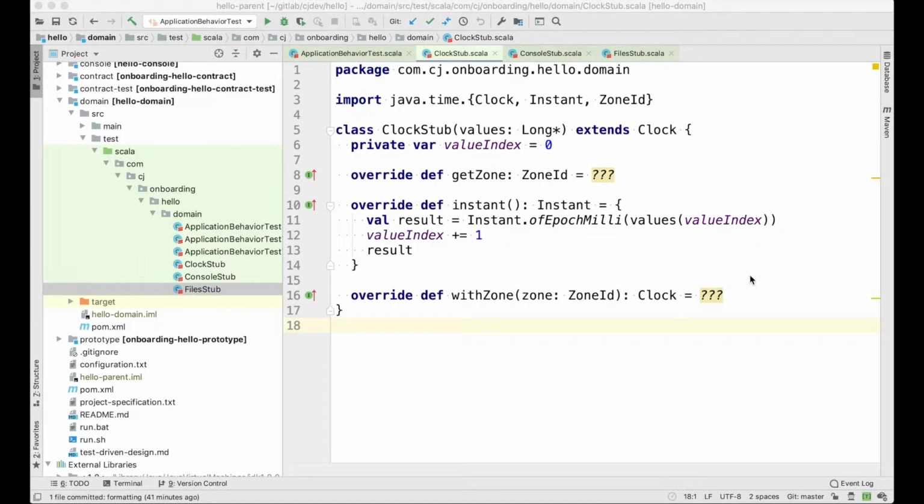My stub for testing the system clock allows me to specify what the clock will say each time I read it. Here I am using mutable state to keep track of which value I want to read next. The nice thing about stubs is that they can be written specifically for the needs of my test. For different tests, I could have a clock that always returns the same time, or a clock that incremented the time by a fixed amount each time it was read.